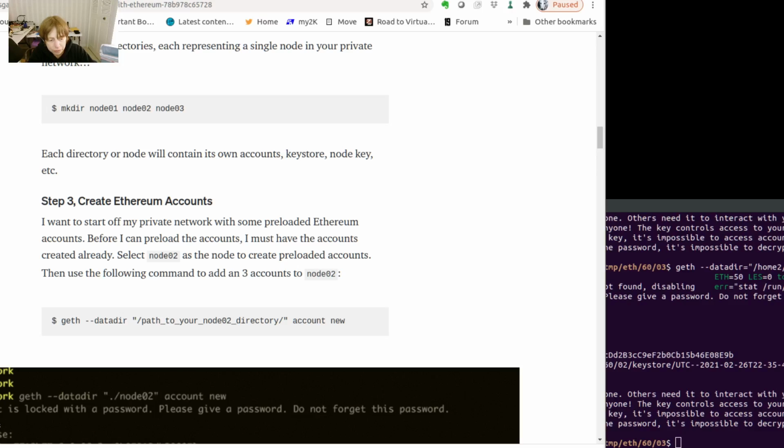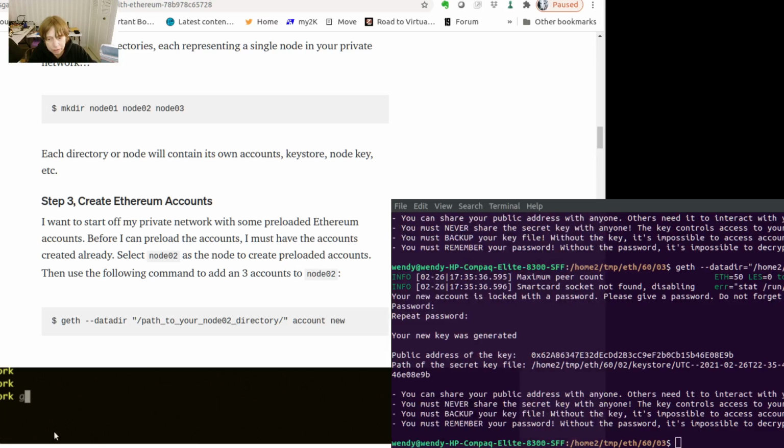Let's put this here for the minute. So, as you can see, we created keys, and I had to save them to a file because we have to use them in, let's see, which is here.